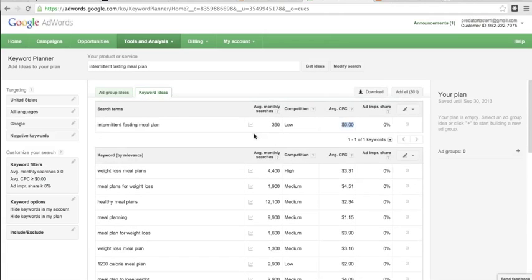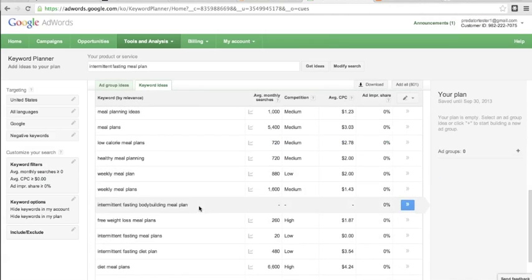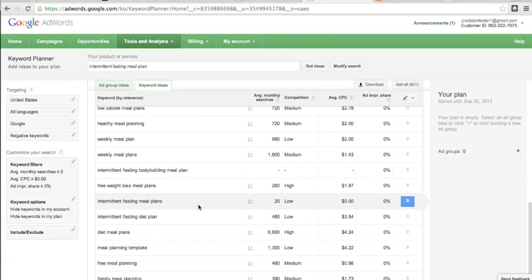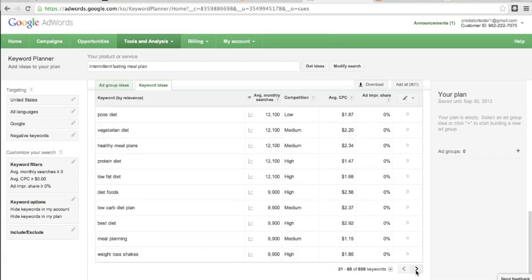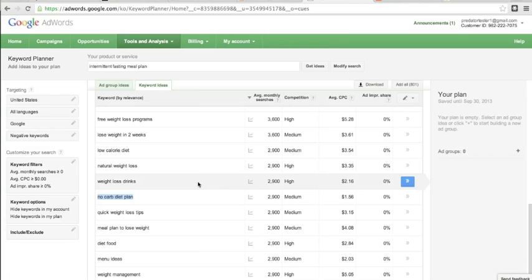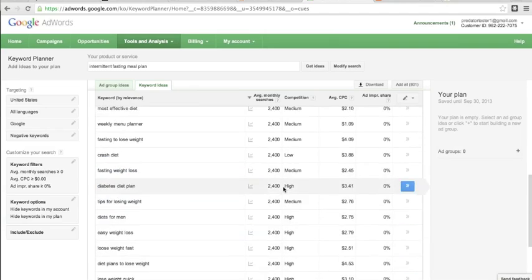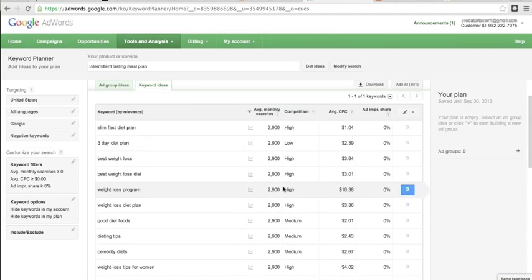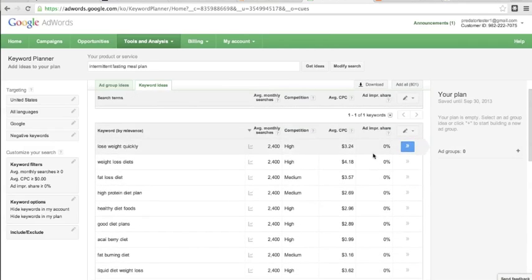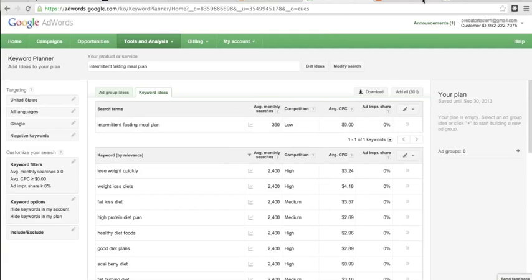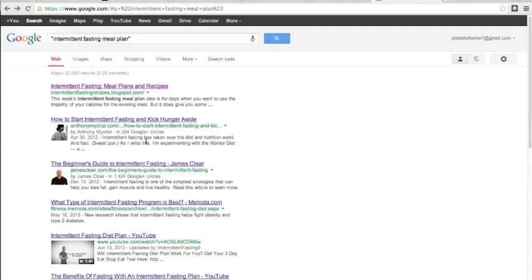And we found a cool keyword that I'd love to investigate a little bit more, and probably look through some other ones. Let's have a look. Let's go to average monthly searches. No carb diet plan is a pretty cool one. And what I do, after I've investigated the competition, the searches, and seen what the other competitors are doing and what they're promoting, is look for products to promote.